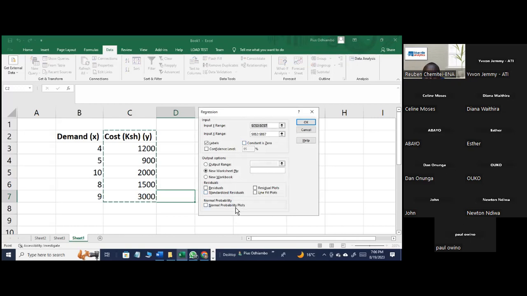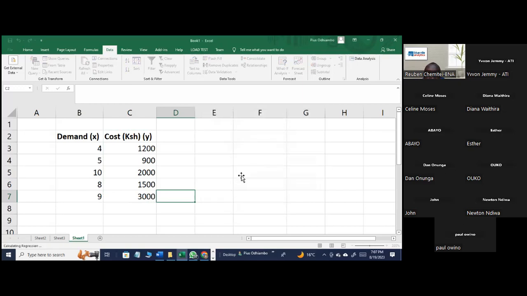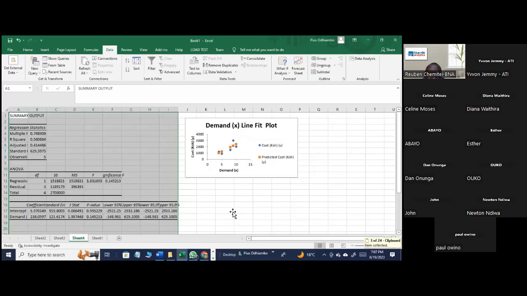I can select to have the line fit plots. You see this one here. It is going to give me a graph. Let me see what it would give me. When I select line of fit, you can see there's a line which moves up like that.